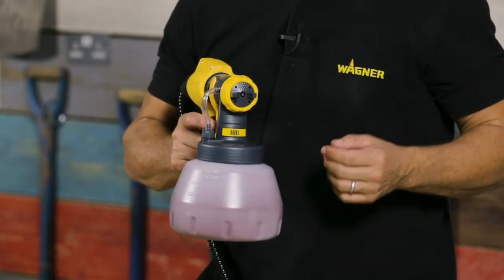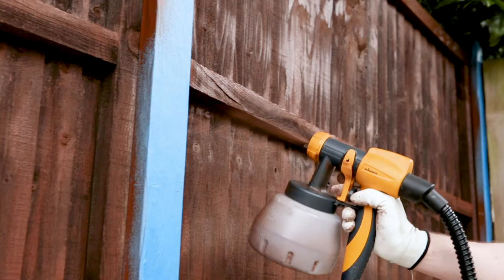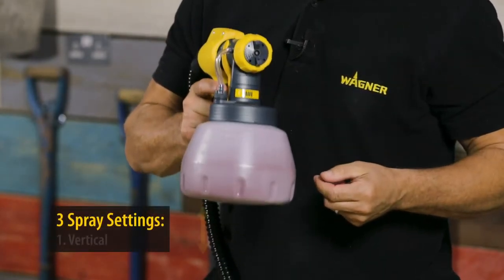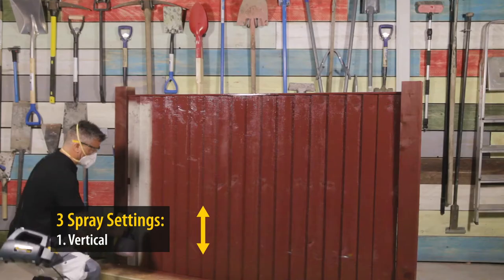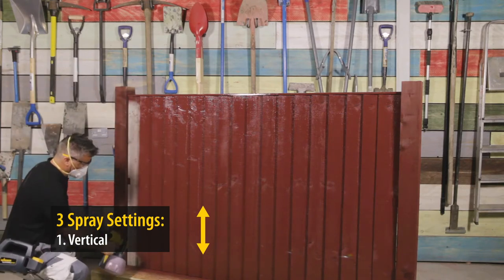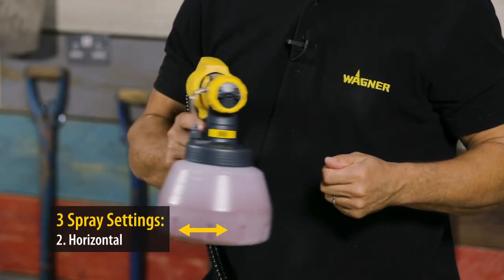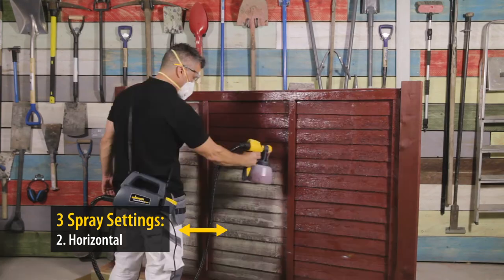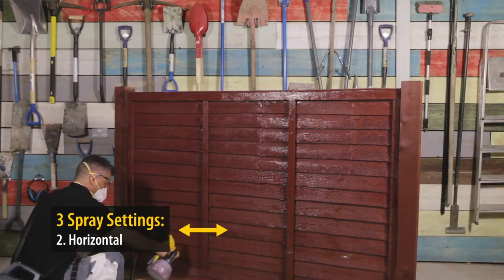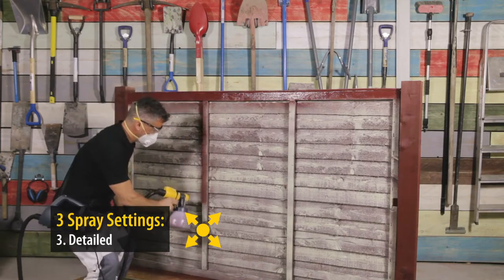Now, you can adjust the nozzle for different settings for different spray patterns. If you position it like this, it's ideal for spraying up and down. Or if you turn it to the side, it's perfect for spraying left to right. Or you can set the nozzle for more detailed pattern for intricate areas.